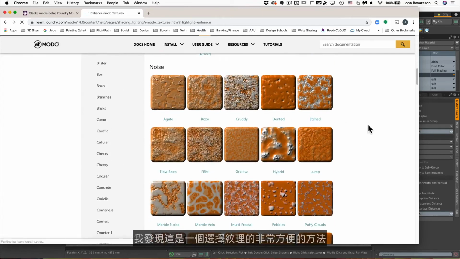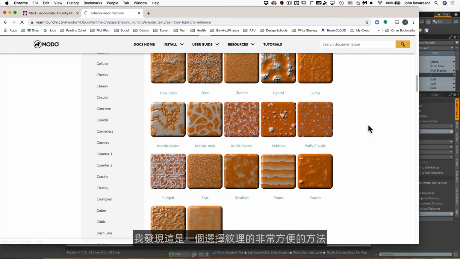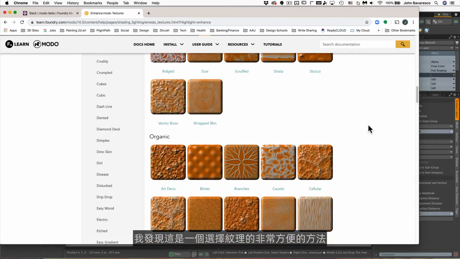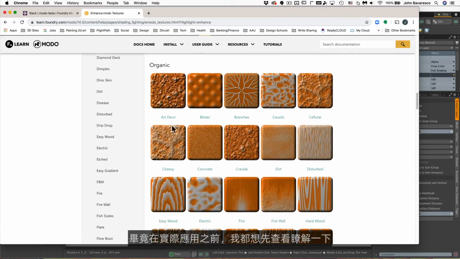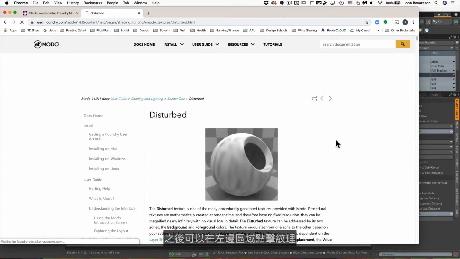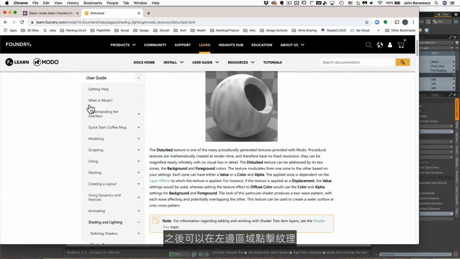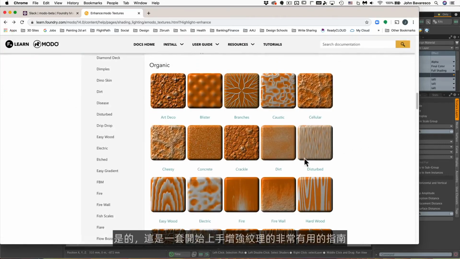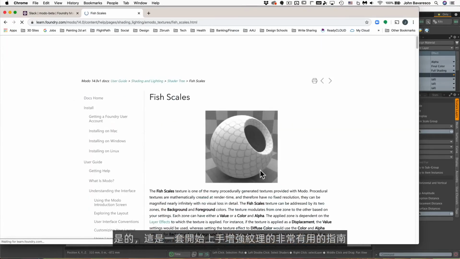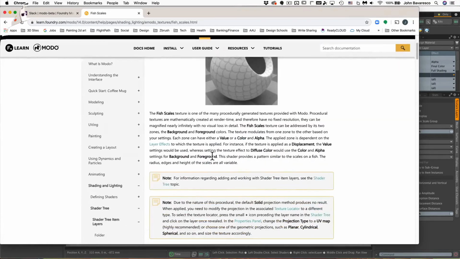And I find this a very, very handy way of picking a texture that I want to work with before actually applying it, and then I can click on that texture in the left field there and see what the various settings are. So this is a really, really helpful guide to get started with the enhanced texture sets.